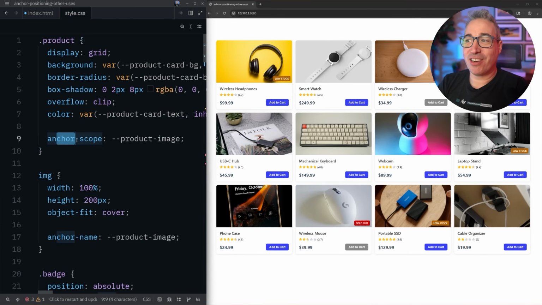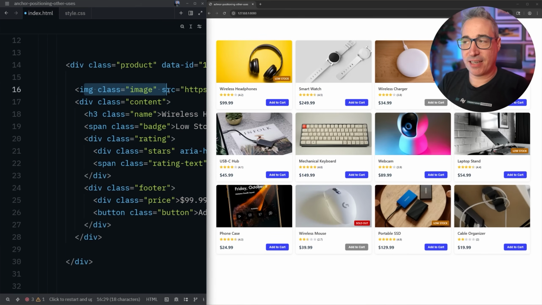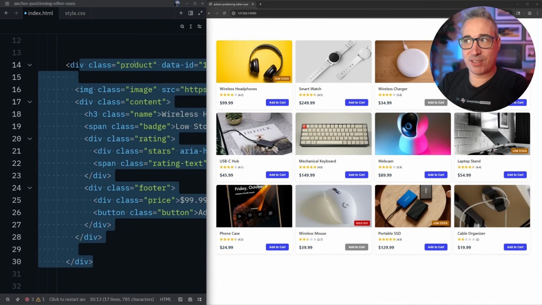So we've created a scope of this product image name, which now means this has a product image anchor name, but that anchor name will not leave the scope of this. So it doesn't escape outside of that element that it's inside of anymore.